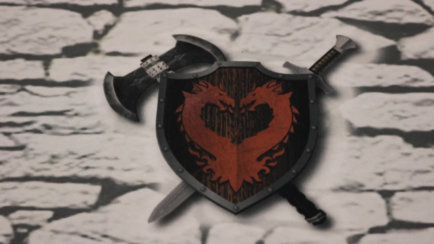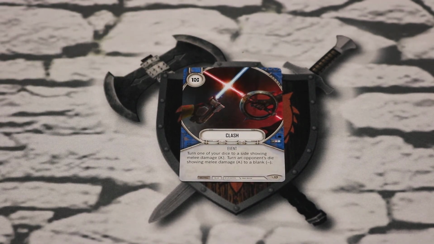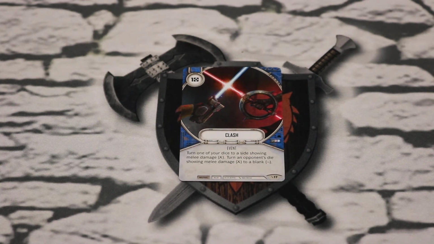Up next, we have Clash. This is another one of those top cards in the set for me. Very cool. At 1 resource, turn one of your dice showing melee damage. Turn an opponent's die showing melee damage to a blank. I really like this card. It's a slow version of Force Strike. You don't get to immediately resolve it, but you get to mitigate your opponent's die.